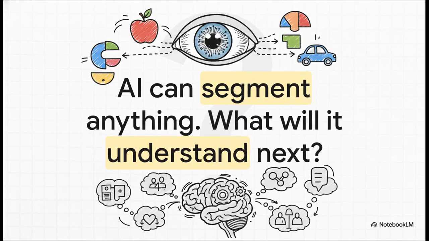So that's your review of Vision Transformers. We started with a pretty simple question, and we ended up with models that can see and segment the world with just incredible flexibility. It leaves us with a final, thought-provoking question for the future. Now that our AI can segment anything, what will we teach it to?